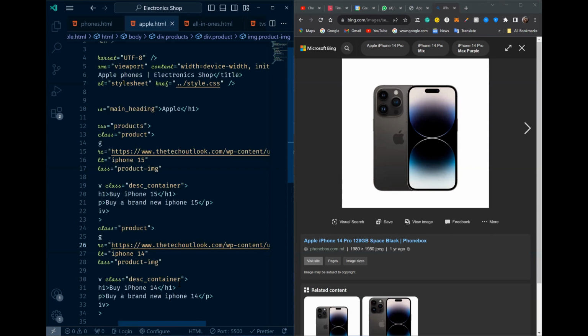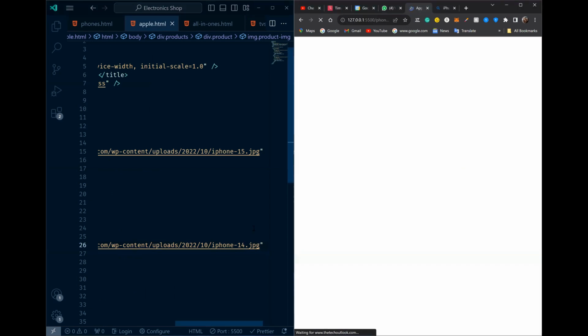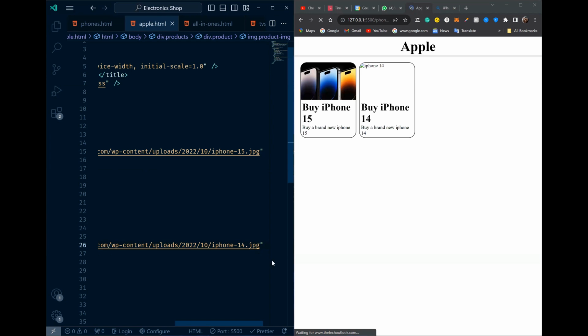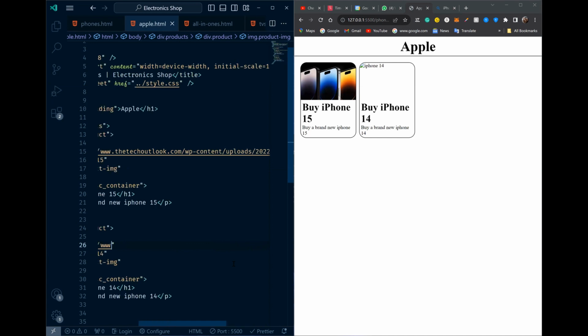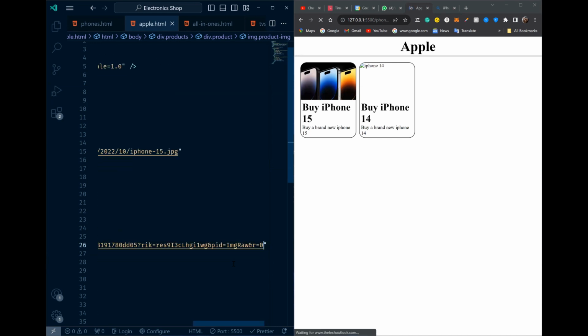Let's just see if they have one like this. Give me a second. Okay, iPhone 14. Now we just want to keep looking for images like that and then just keep pasting that.